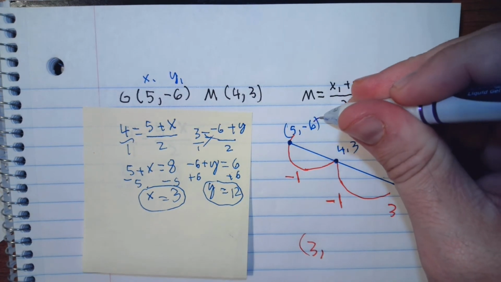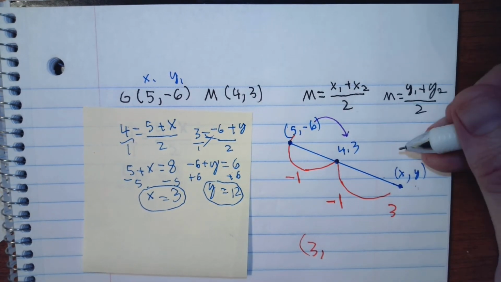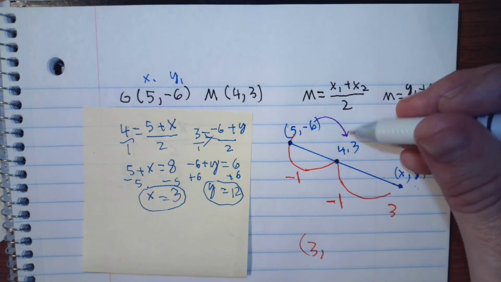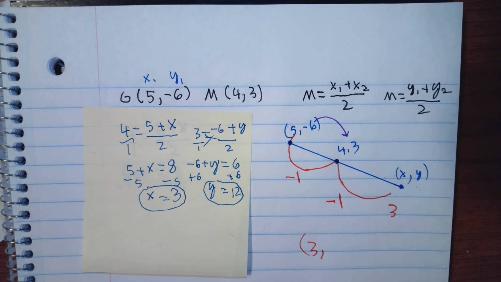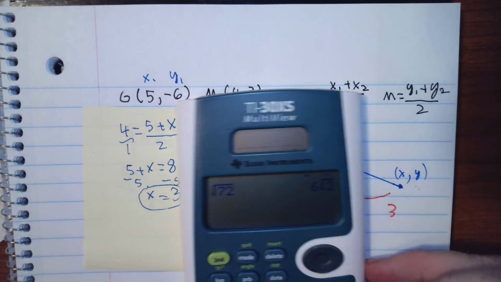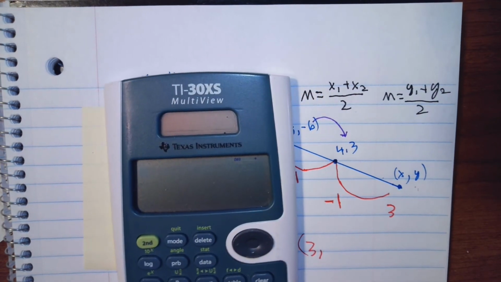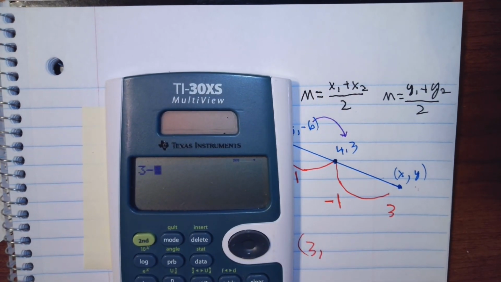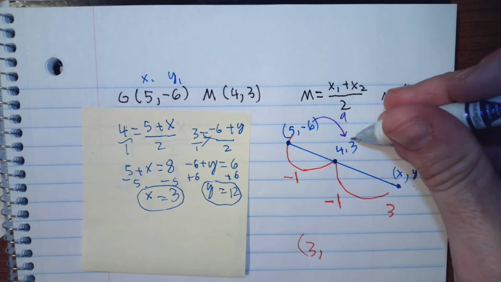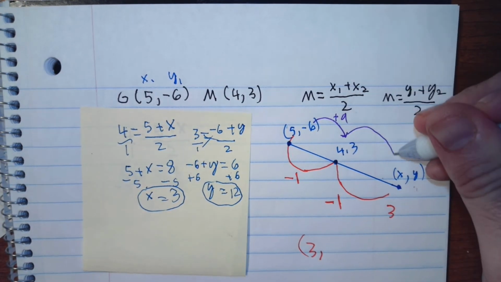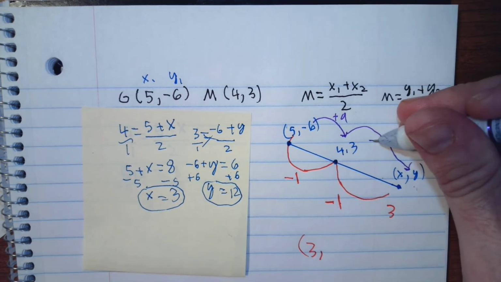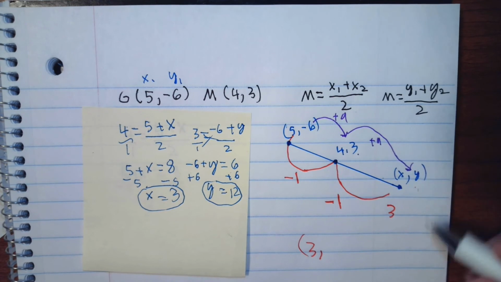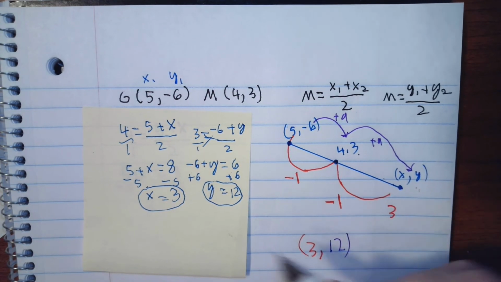So getting from negative 6 to 3. How did it get from negative 6 to 3? Well, you can just use your calculator and figure it out. The way you would do that with your calculator, if you can't do it in your head, is you would do 3 minus negative 6. Well, I have a syntax error because I didn't hit the negative part. So I'm going to get 9. And that means add 9. So now I need to go over here to the y. I'm going to add 9 again. So 3 plus 9 would be 12. That's my y component. Got the same thing over here.